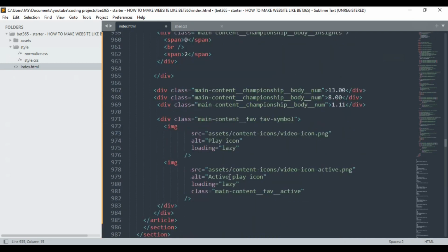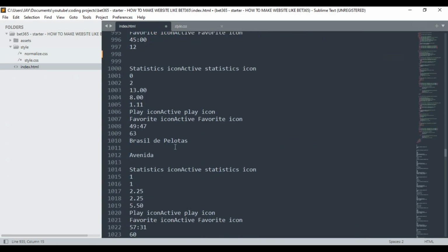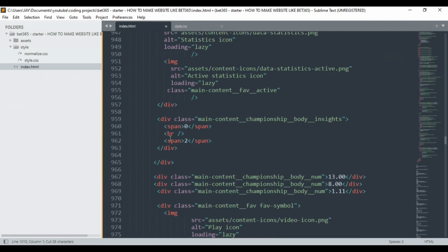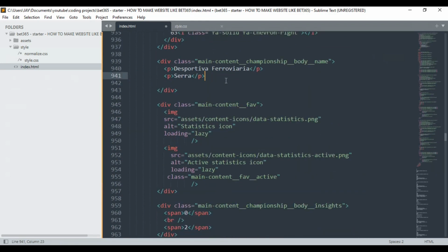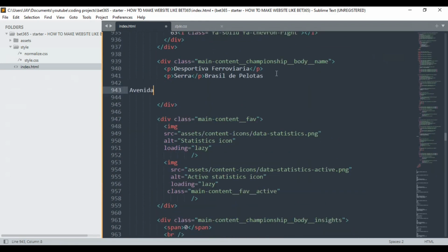Then let's change the content inside the paragraph text. Just duplicate it, replace it there. Avenia.